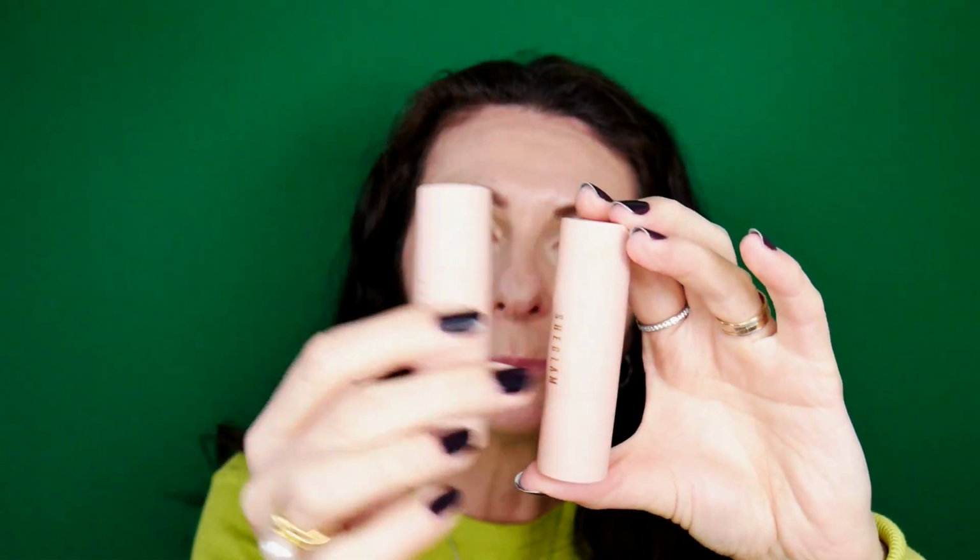Now I'm going to move quickly to the face makeup. I have 2 cream products that I purchased from Shein last year when I was hunting for the out of stock at that moment Westman Atelier blush and contour stick. So I have a blush. I'm going to let it open because the package is very similar, and I also have a contour. So I'm going to start with the contour.